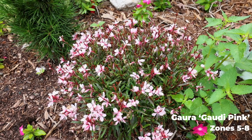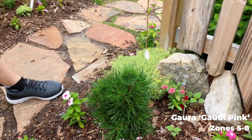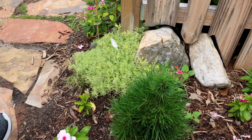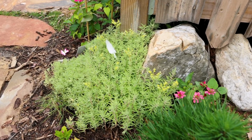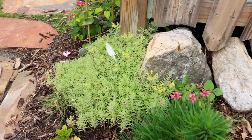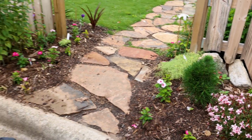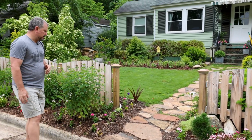Again, I think I'm going to do a tour of all the sedum that are in this landscape. I don't have Autumn Joy. I don't have upright sedum. I've got lots and lots and lots of ground cover sedums. I think when more of them fill out like that, I'll do a tour of them. But you see, most of them are blooming. Yellow flowers, I've got pink flowering ones, I've got white flowering ones. There's a lot of ground cover sedum out here.